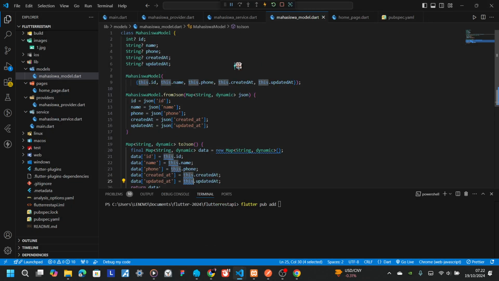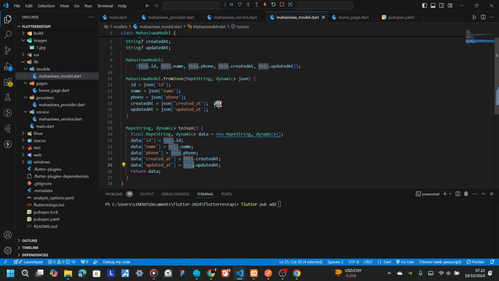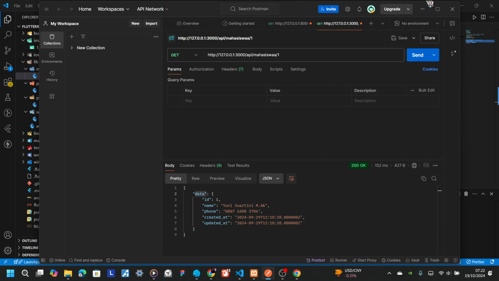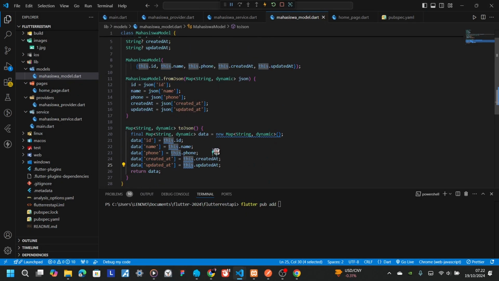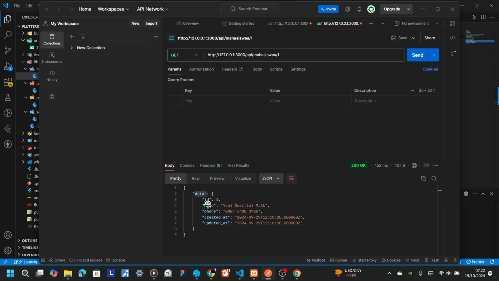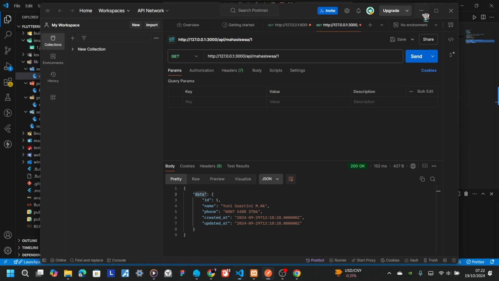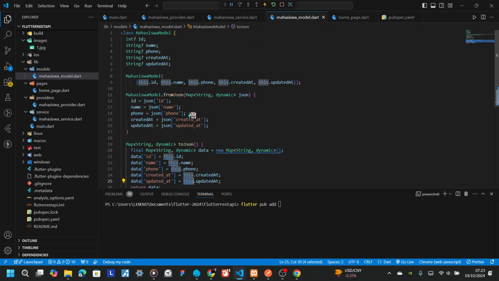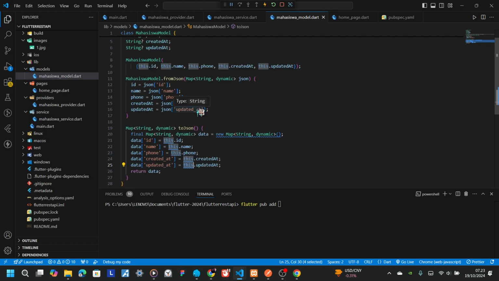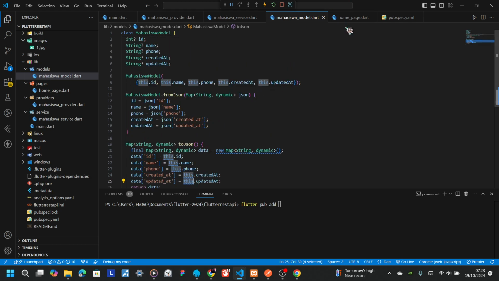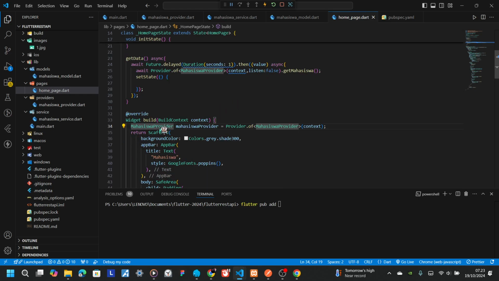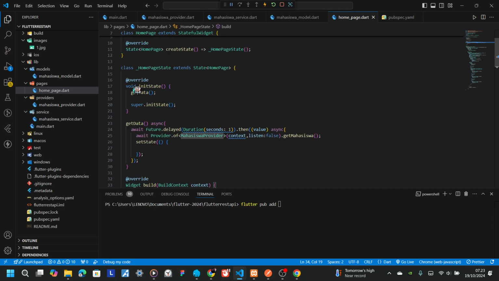So we will make this, and it will be the same like this, with a database table of ID, name, phone, create, and update. This is right. You can follow this code, or you can create something like that, and it will show in this place.